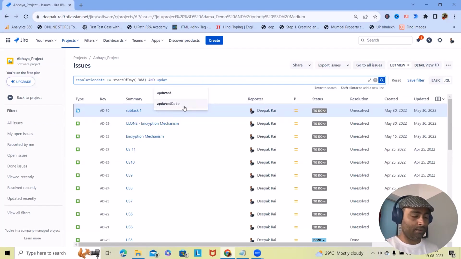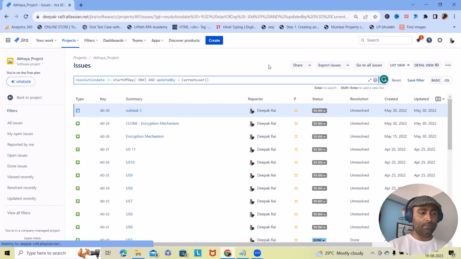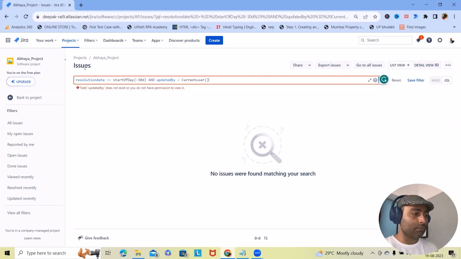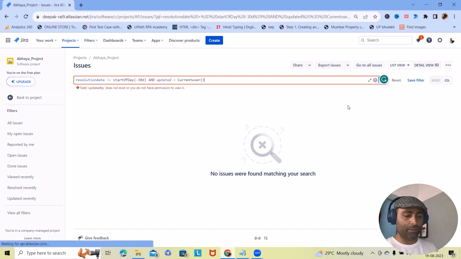Updated by, and here we will provide the updated person name. So equal to, I will just add currentUser, and now that's done. So maybe updated, I will provide just this, updated by currentUser.